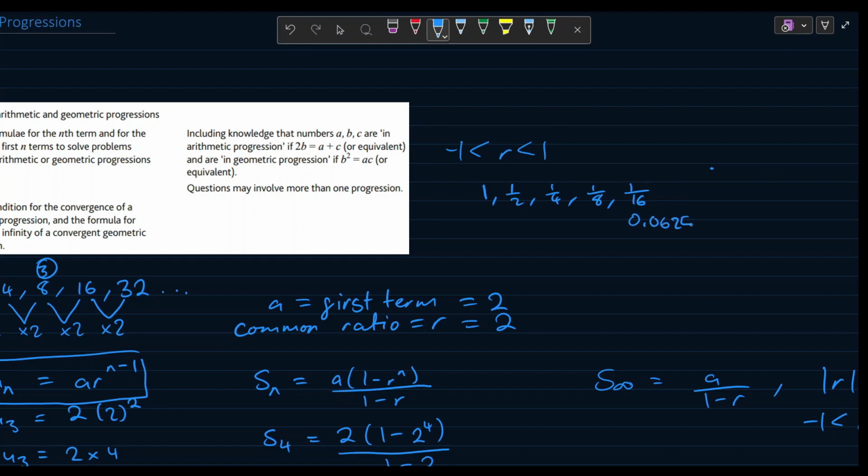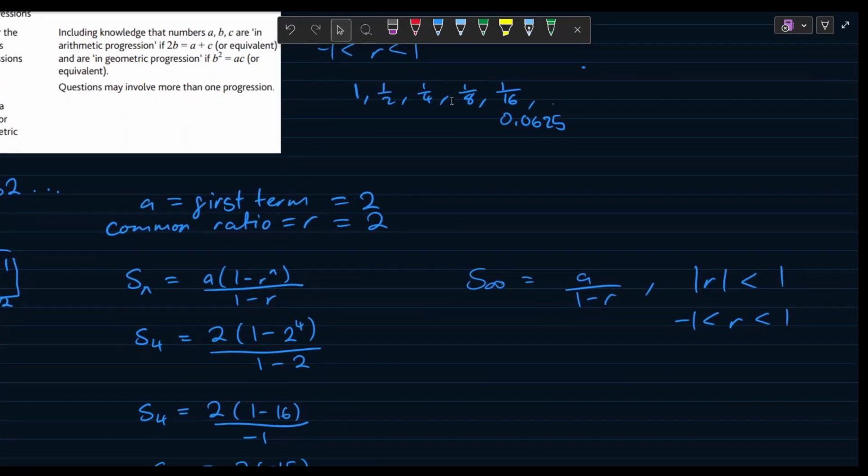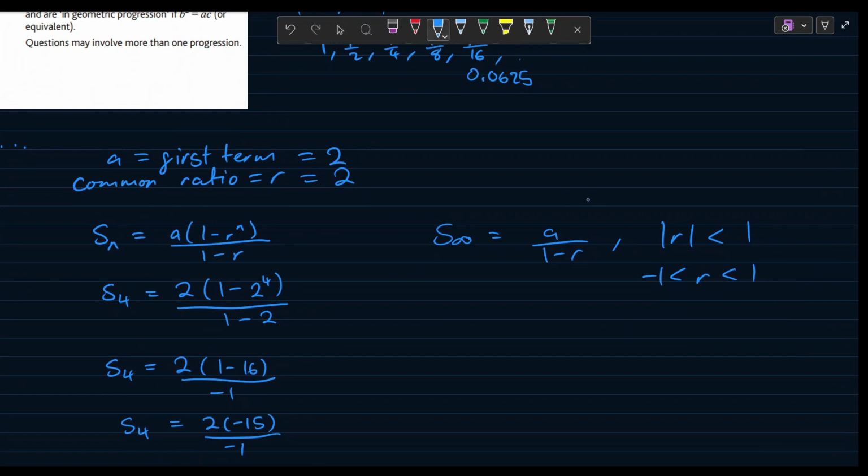So you can imagine what happens as we continue to multiply by half, our terms in the sequence will start to approach 0, such that these numbers are very small and are negligible, and at this point we then begin to say that our progression has converged. And if a progression converges, we say that progression has a sum to infinity, and the sum to infinity can be calculated using this formula over here.